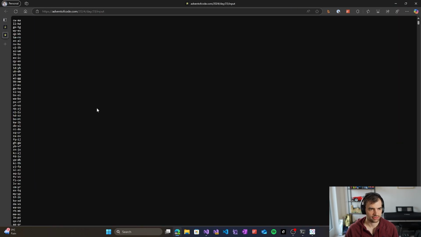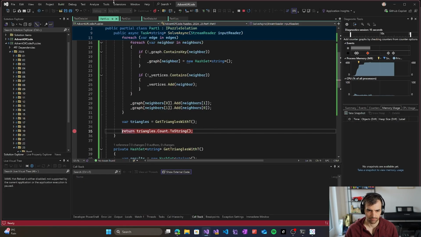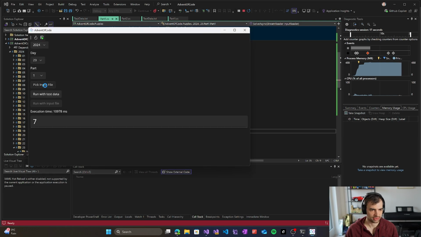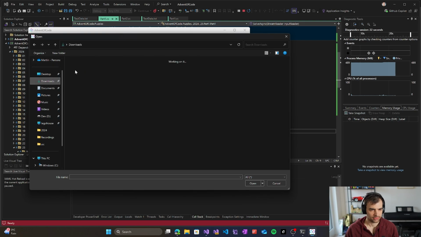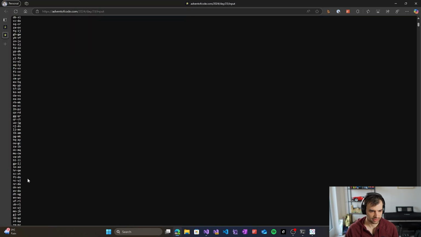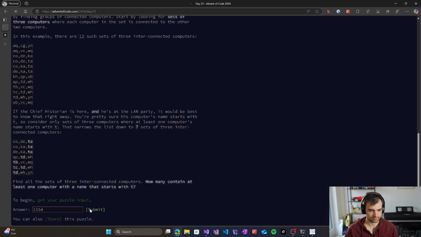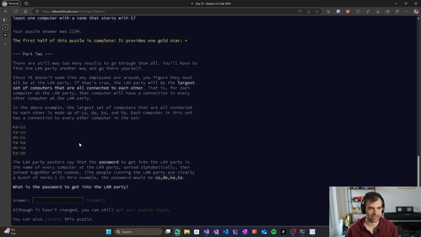And now let's see if that works with the big input, because that's much larger, of course. So we will see if that is the case. So 1154. That is correct. Okay, so we have the first part solved. Now on to the second part. So in the second part, we are looking for the largest set of computers that are all connected to each other.